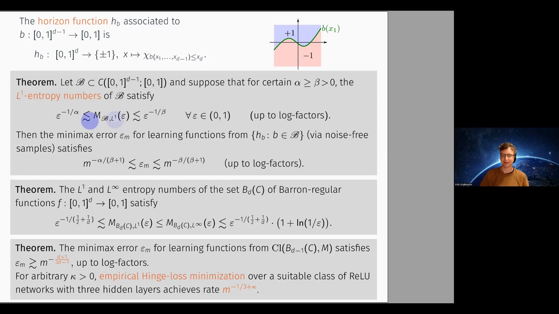And in the beginning, we had exactly this kind of problem. We were getting lower bounds for the entropy numbers and upper bounds, which didn't quite match. So it was nice to have this result here. But of course, you're right, or if I understood your question correctly, usually you will have, up to log factors, exactly some kind of scaling like epsilon to the minus 1 over beta, and then both bounds will be the same. Or was this your question?